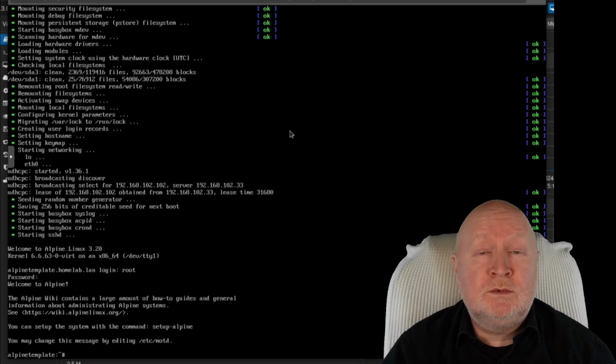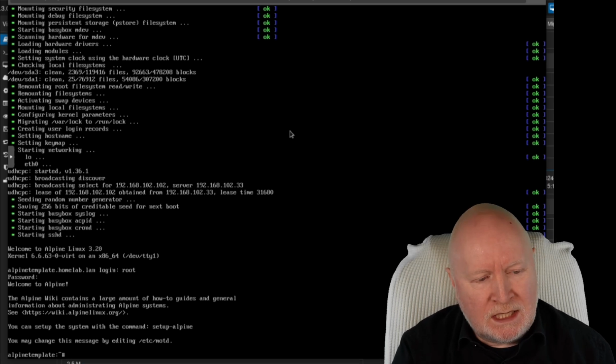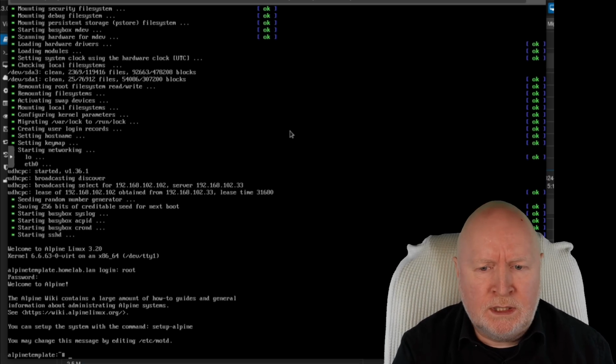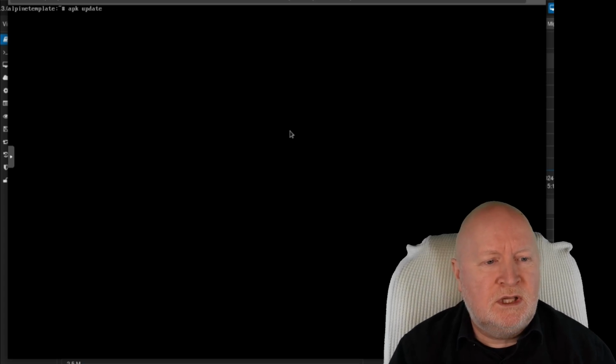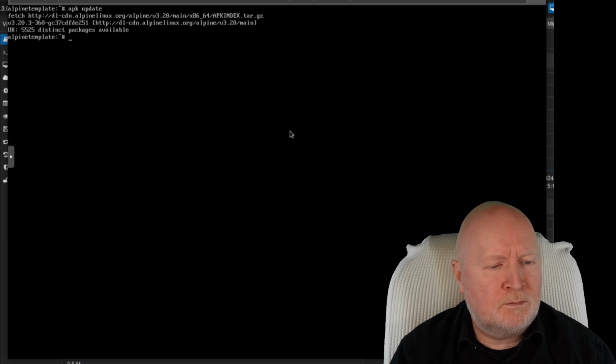Again, I can't do any copying and pasting, and even though I should have downloaded the latest version of the operating system, I'm still going to run a check to make sure we've got the latest version of software. So I'll have to type everything in. I'll clear the screen first, and type in apk update. If you're used to Debian-based operating systems, you're more used to using apt as the package manager. This is using apk instead. So we do apk update to update the repository information.